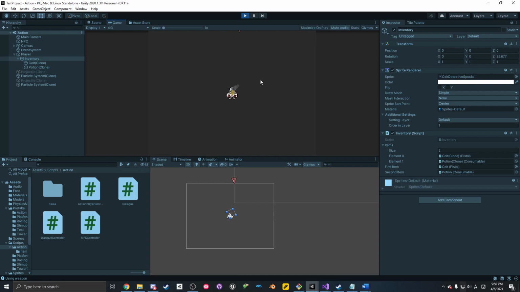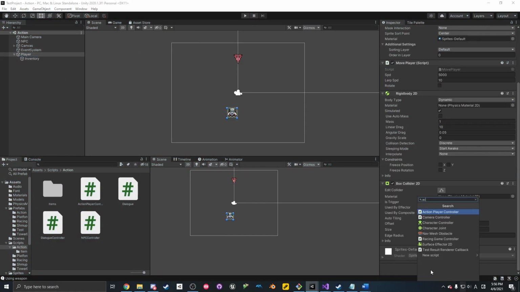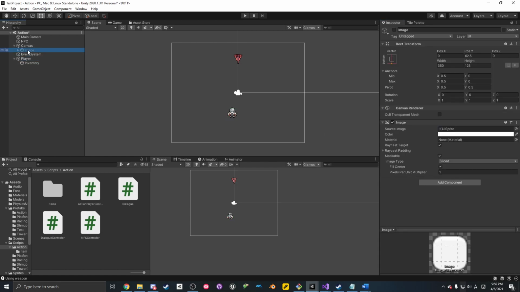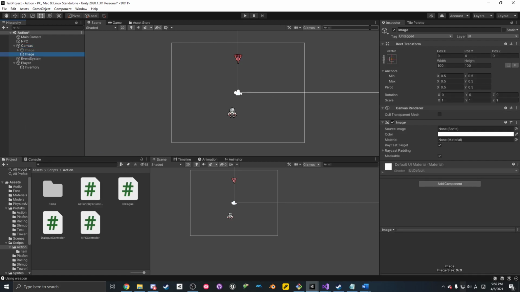Okay, now I have a question. Cool. So then if I don't have UI, action player, and I'm going to... That's for the other thing. We're going to make another image.